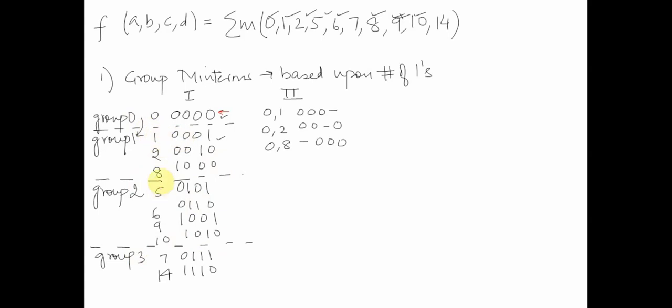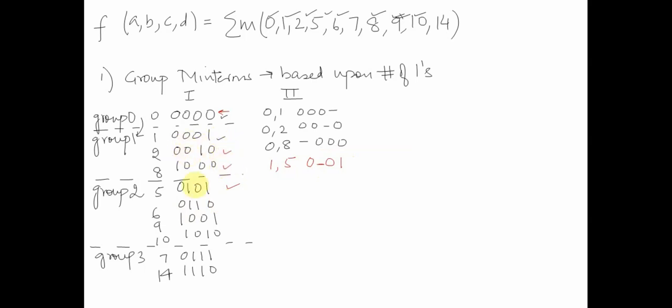So when I say 1 and 2, can we combine 1 and 5? Yes, we can. And when we combine 1 and 5, what we will get? We will get first digit being a 0, then a variable change, then 0 and 1. Correct? Similarly, we will combine 1 with 6. If we compare 1 with 6, is only one digit different? No, multiple digits are different. So 6 is something which is left out right now.